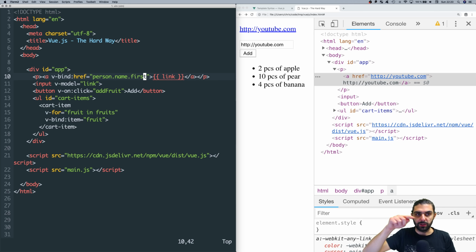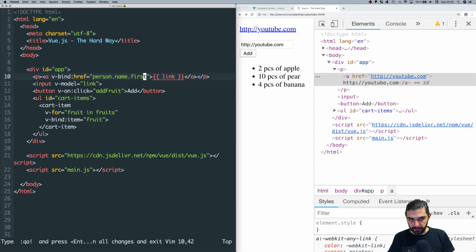Then you can dive downwards and bind to person.name.first, for example, right? So you can traverse downwards, or look up things deeper inside an object. That's totally possible. This we've tried out before as well.